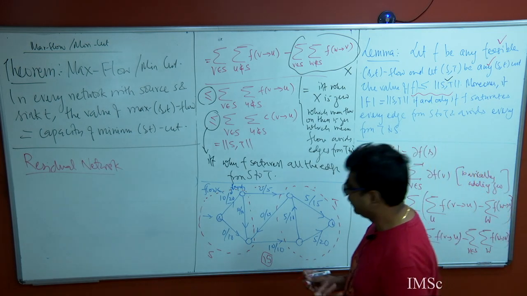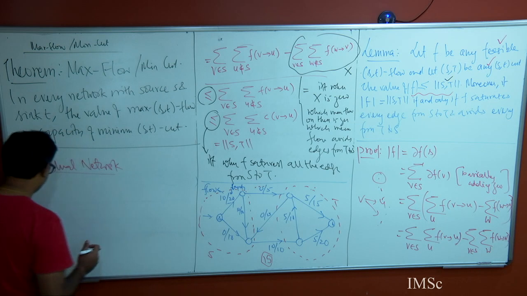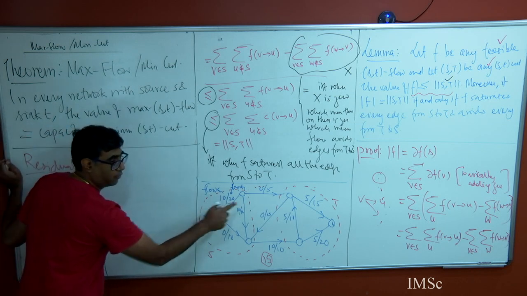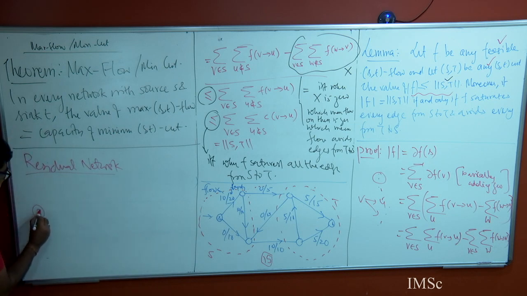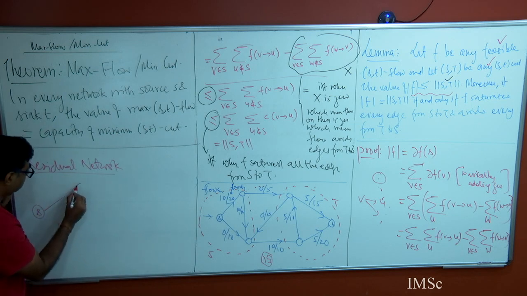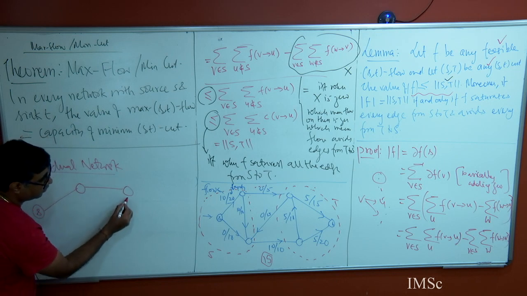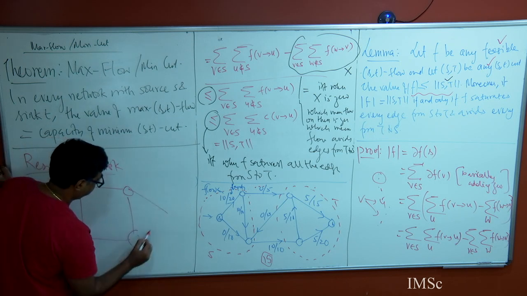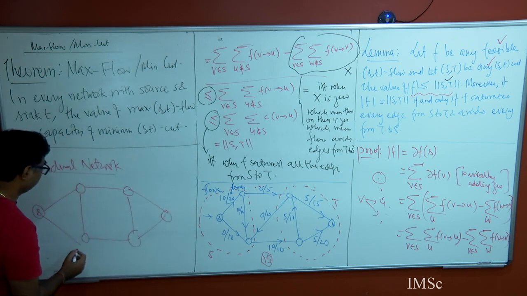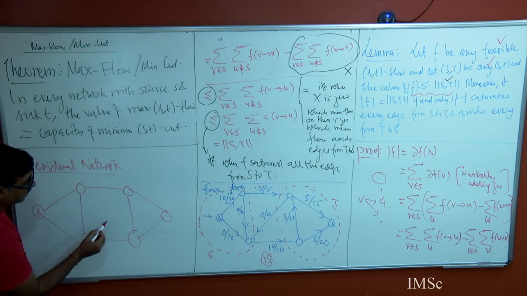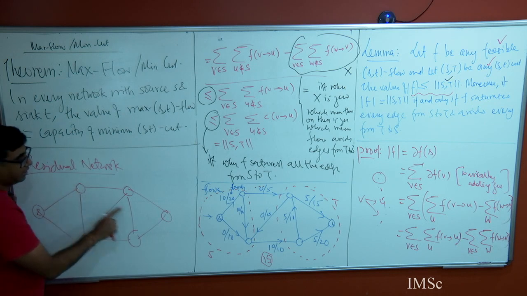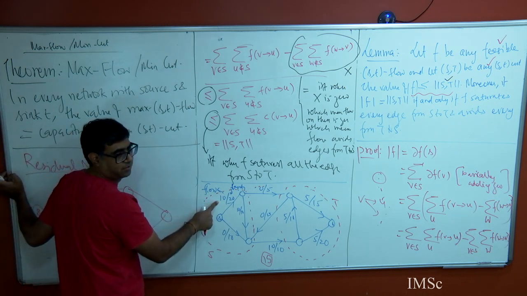Ideally, the definition should have been like, for example, here in this, okay, 10 units is flowing. So if I write down here S, okay, maybe there are some more edges, you will tell me. So how many units are flowing here? Already 10 units are flowing. How much is left? 10.